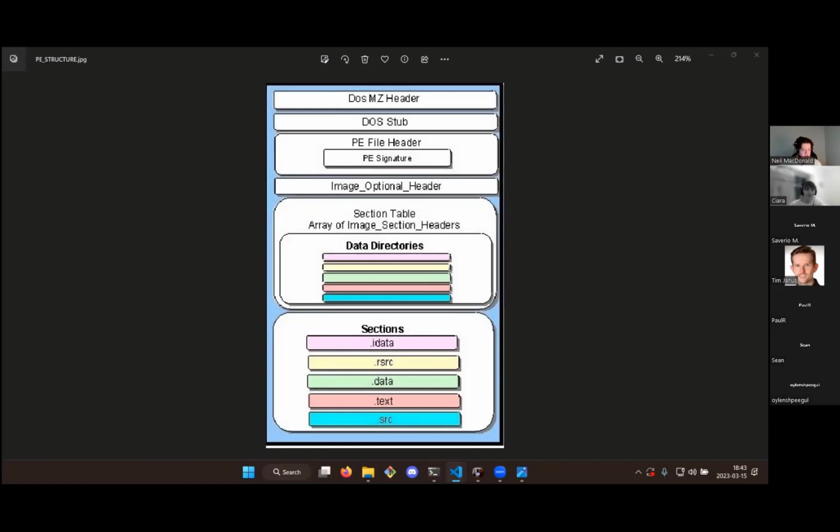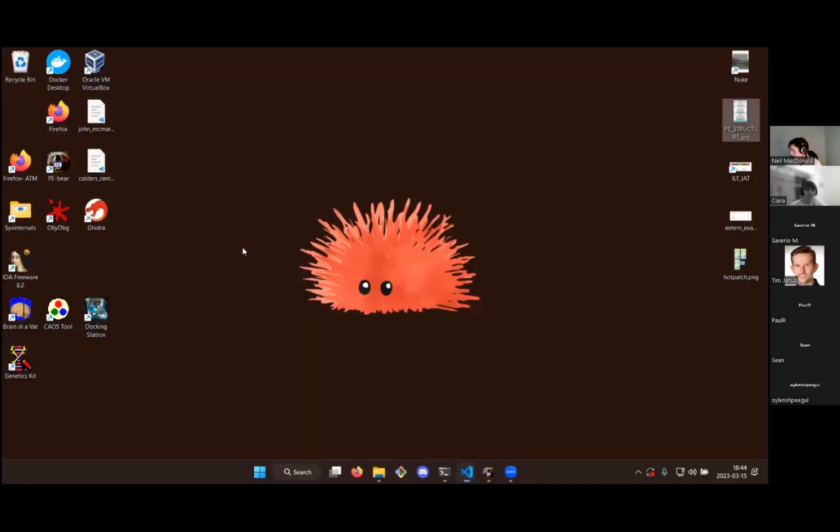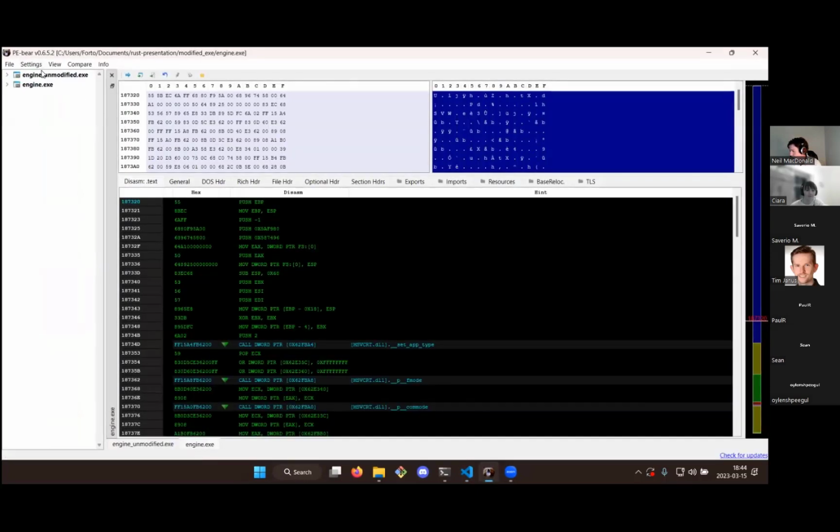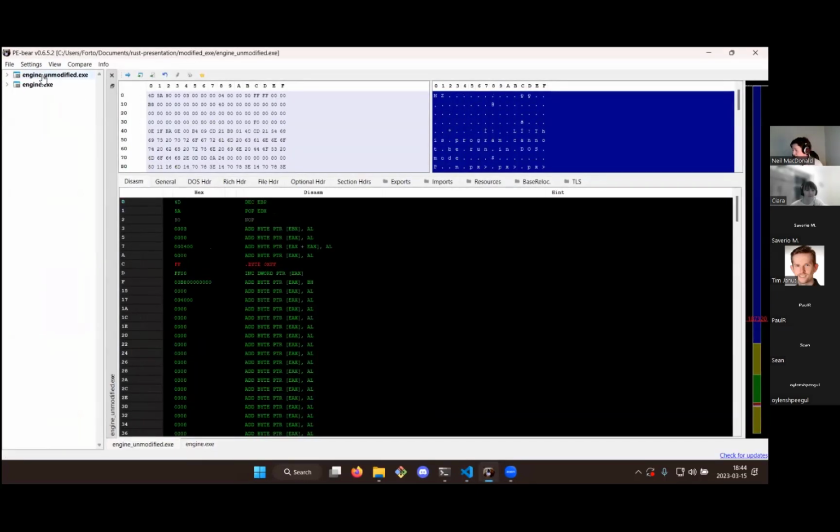In terms of a tour of the structure, a PE file always starts with a DOS header and a small DOS program. You can modify this to whatever you want in the linker, but the default DOS program normally prints something along the lines of, this program cannot be run in DOS mode, and then it exits. What follows are headers that define file sizes, section alignments, and the starting point of code execution. But what we're really interested in for our purposes are the sections. To understand what a section is, I'll open up a cool tool called PE Bear, supposedly used by the CIA too, I'm told by the creator of it.